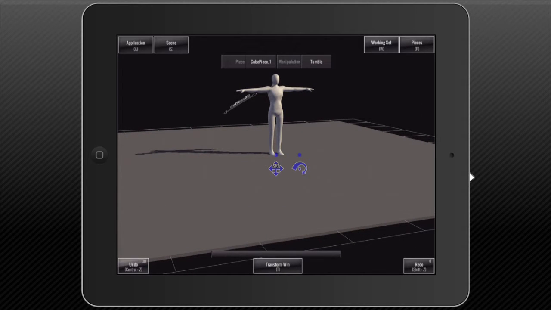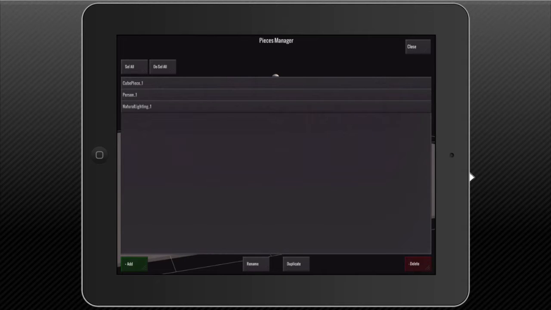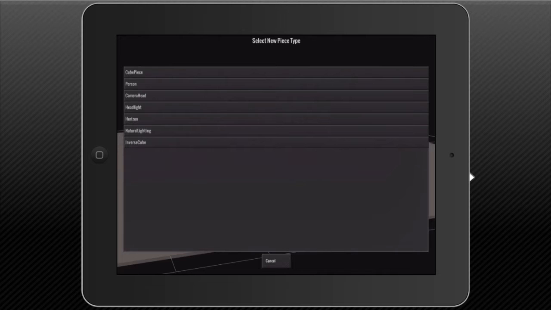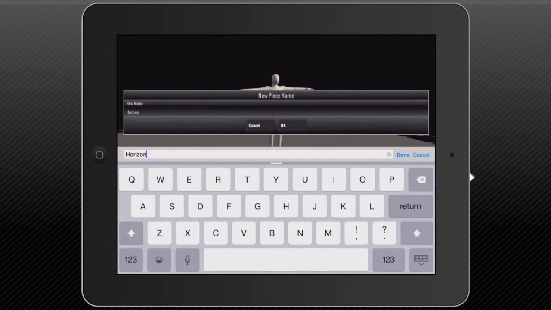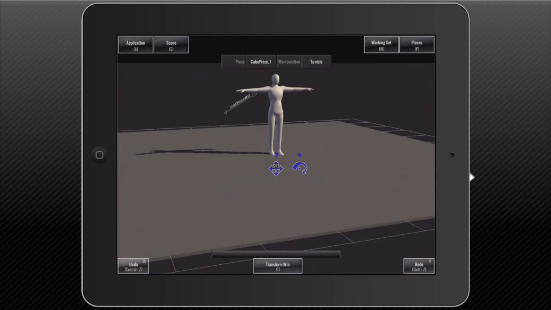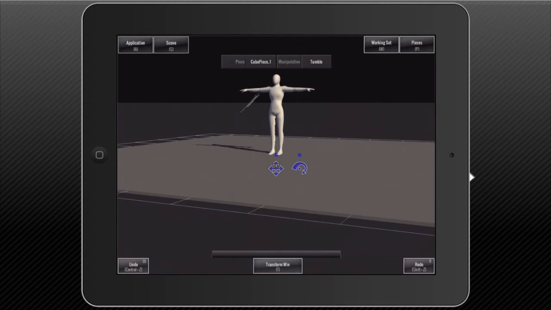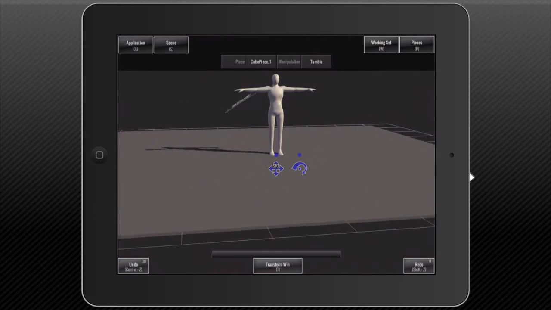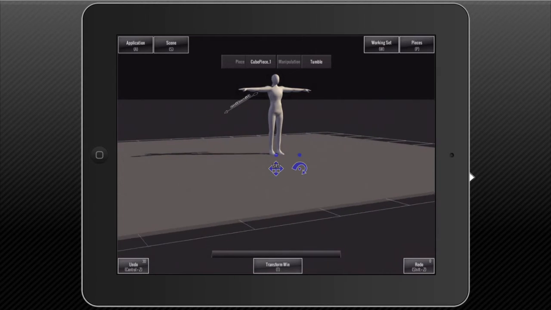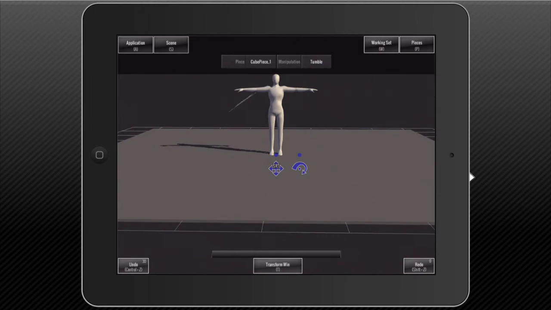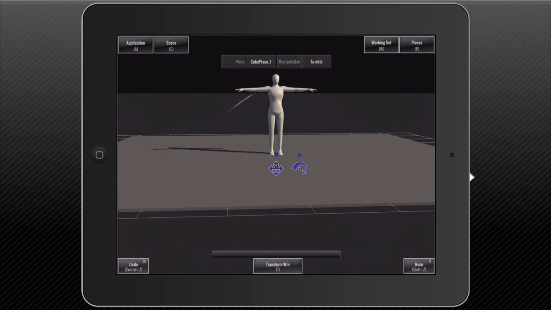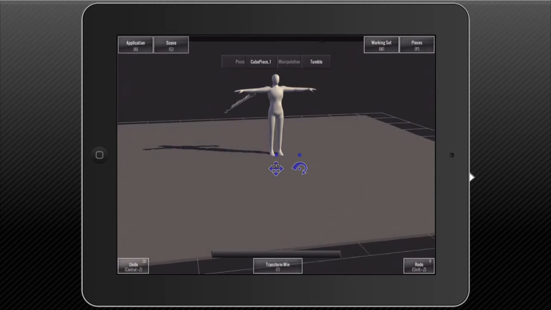So in Composer, we've added a piece. Its purpose is to just do this for you. It's called the horizon, and so if we just go into pieces, add a piece, and look for the horizon piece, just call it horizon, you'll see we get an infinite horizon line. It's a slightly darker gray than the black sky, and you can see, it's really far out there. It is actually technically infinitely far, the way that I've rendered this.